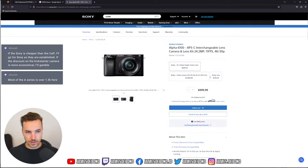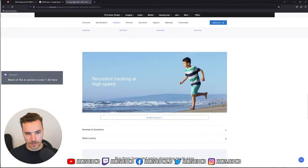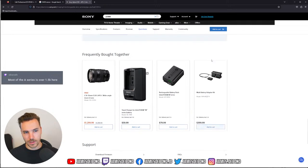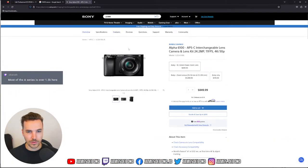So this one, most of the A series over 1.5K. Well, this one's 850. And you can probably find a 5100 maybe for cheaper. But so you can do 4K 30 frames. Interchangeable lenses. You know, they're pretty decent. And you can plug it in to your computer over HDMI and it will give you a clean signal for your capture card, which is pretty cool. A lot of streamers use these.